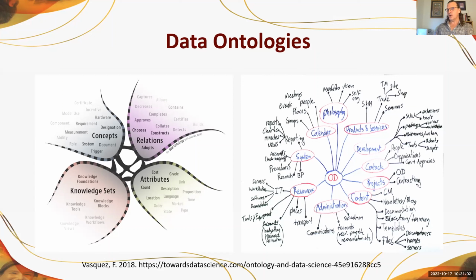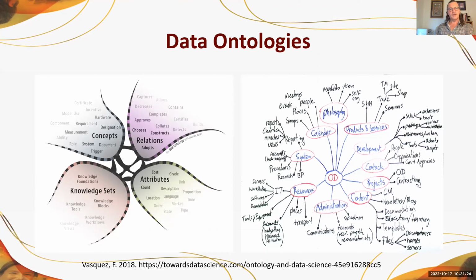And I think, to be glib here a little bit, it's more than just an egghead concern or a tech concept. There's a real connection here. You can see how data ontologies can be mapped, either with a graphic or pen and pencil.